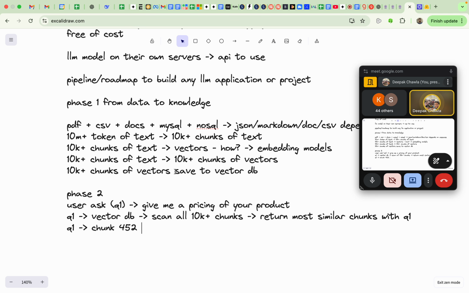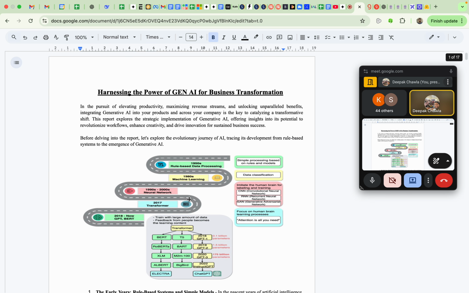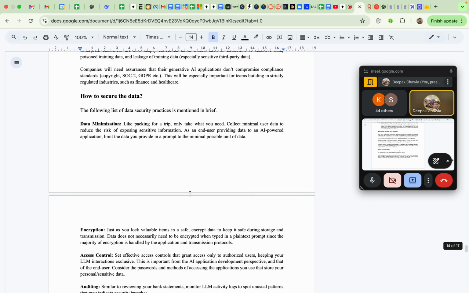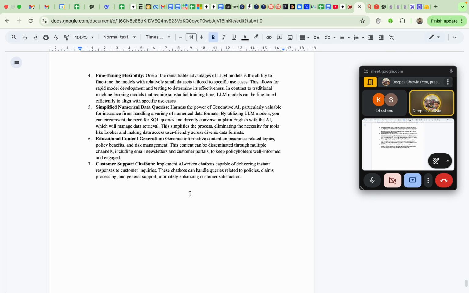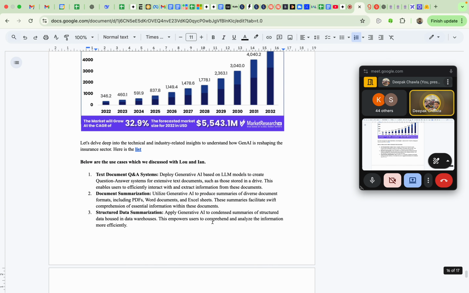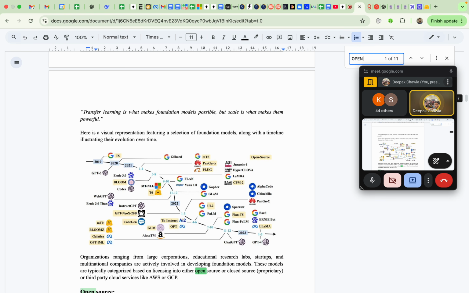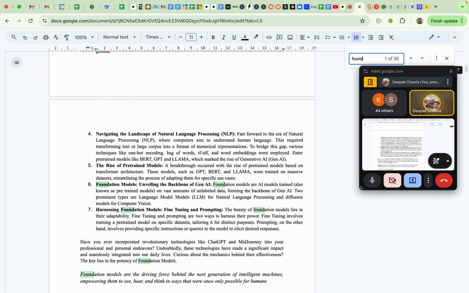So this is the way chunks help us, because not every chunk has the data for this. Take the example of this particular document. This is a long document of 17 words. Now I will count how many words there are. So there are 4000 words. Take the example of 4000 chunks. Now I want to ask about open source or a foundation model.